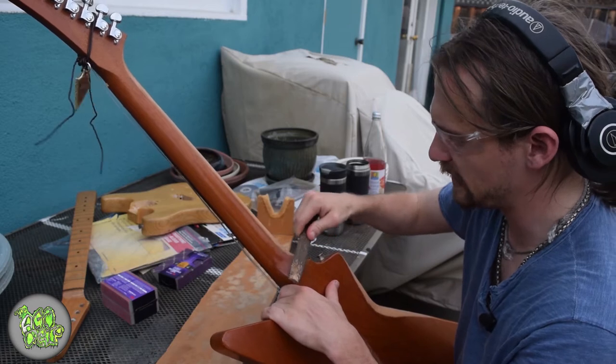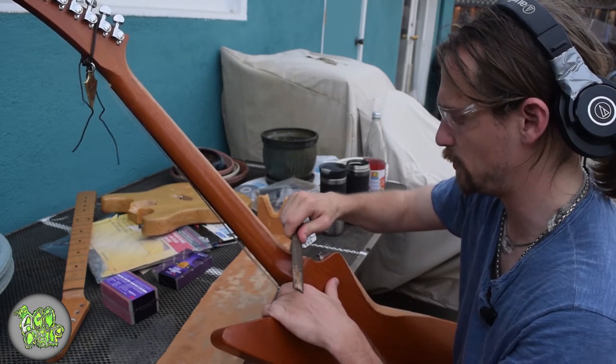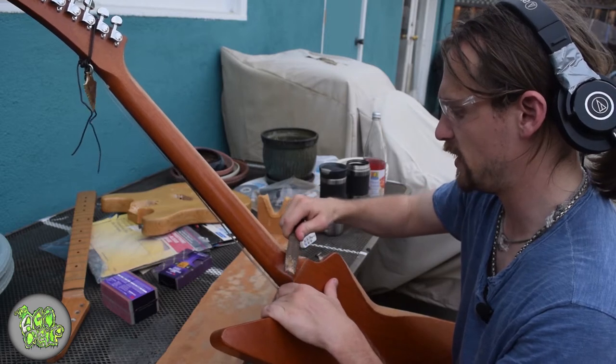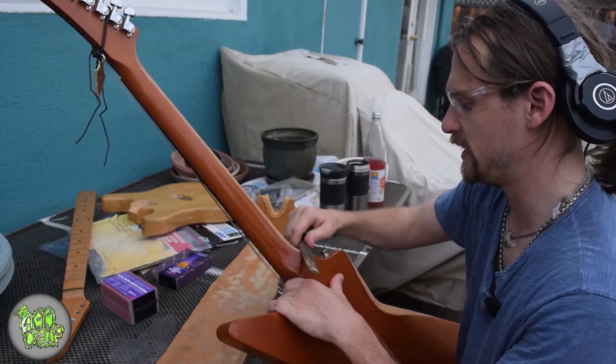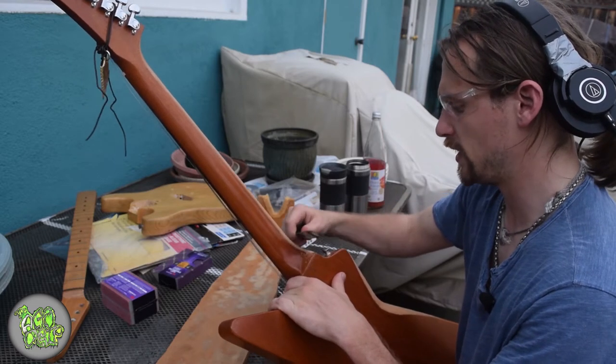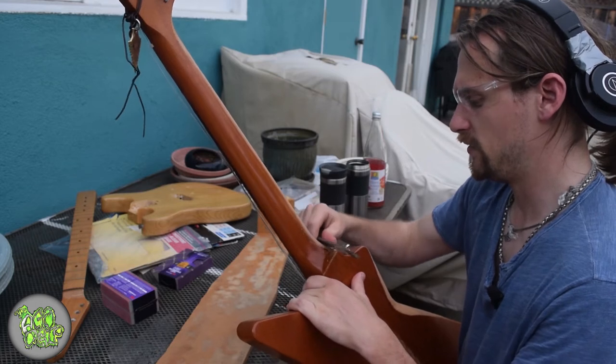Now right here, you can see that I'm going opposite of the grain of the neck. That's because I'm taking the edge of this down and I'm trying to shape this a little bit. As I shape this, I'm being very careful because what I'm working on right here is called the heel of the neck. The heel is where the neck sets into the body of the guitar.